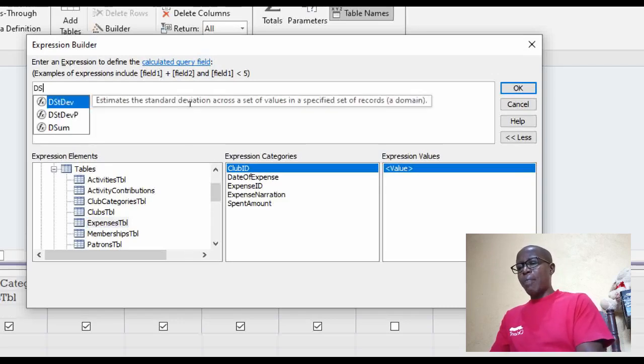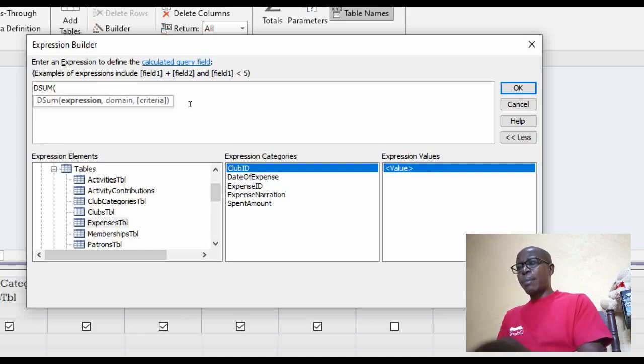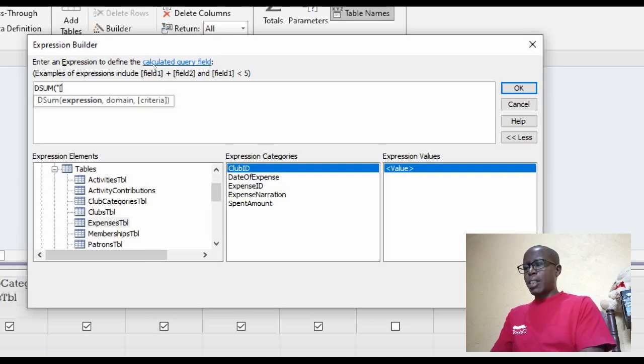So again, our function DSUM, open parentheses, double quote, field that we are summing up is spent amount. Here in the middle column, notice we have spent amount, plus square bracket and then quote, then the domain, which is the table we are referring to. In this case, it's expenses TBL. This time round, it's not the query, it's the table.